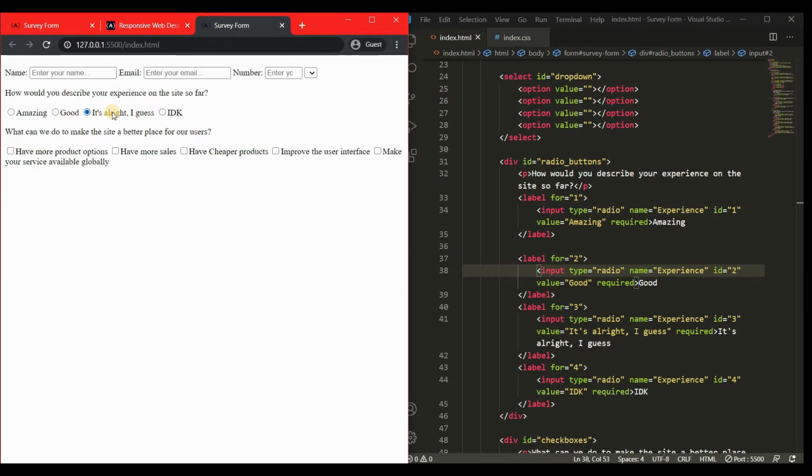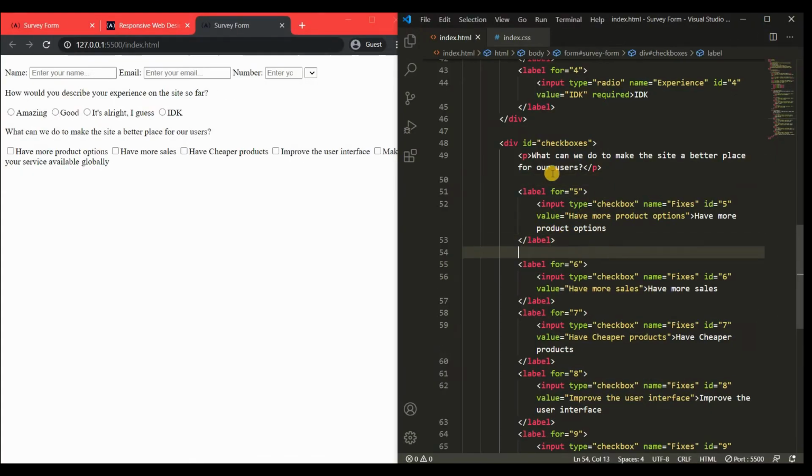So if you want to select multiple values, you shouldn't use radio buttons, because radio buttons are normally used just for one option, right? Male or female. If you need more options for them to select, all you have to do is use checkboxes.